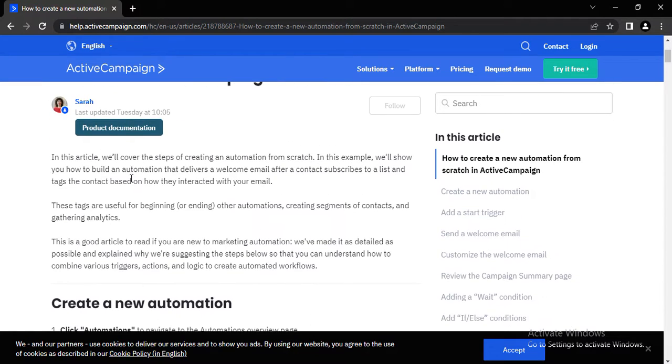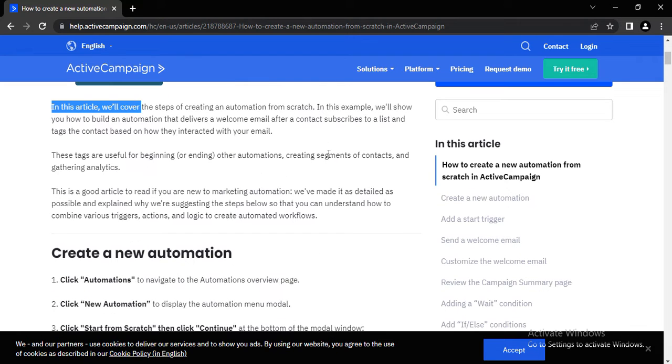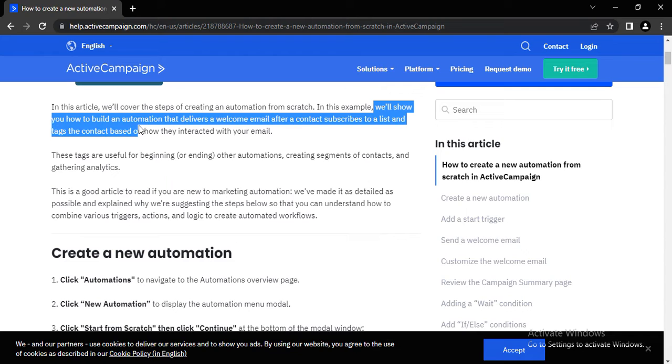So in this article we cover the steps of creating an automation from scratch. In this example, we will show how to build an automation that delivers a welcome email after a contact subscribes to a list, and tags contacts and adds content based on how they interact with your email.